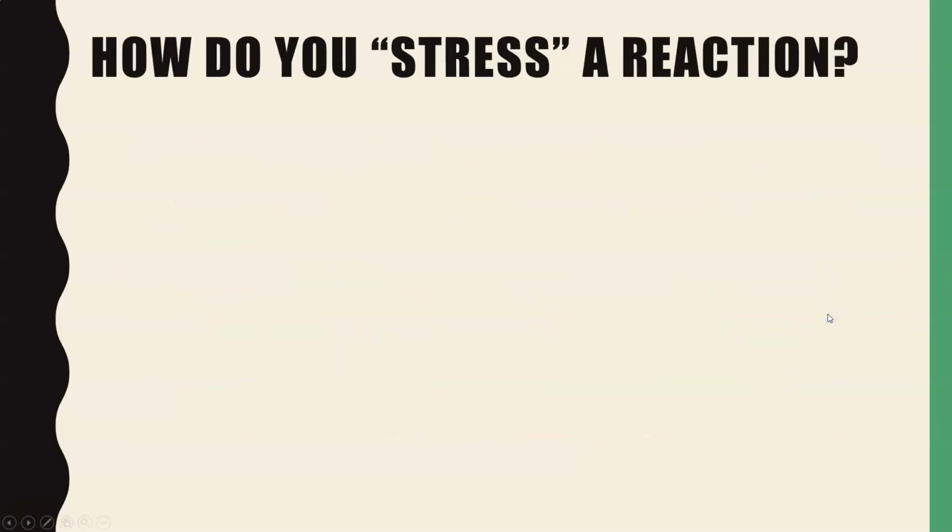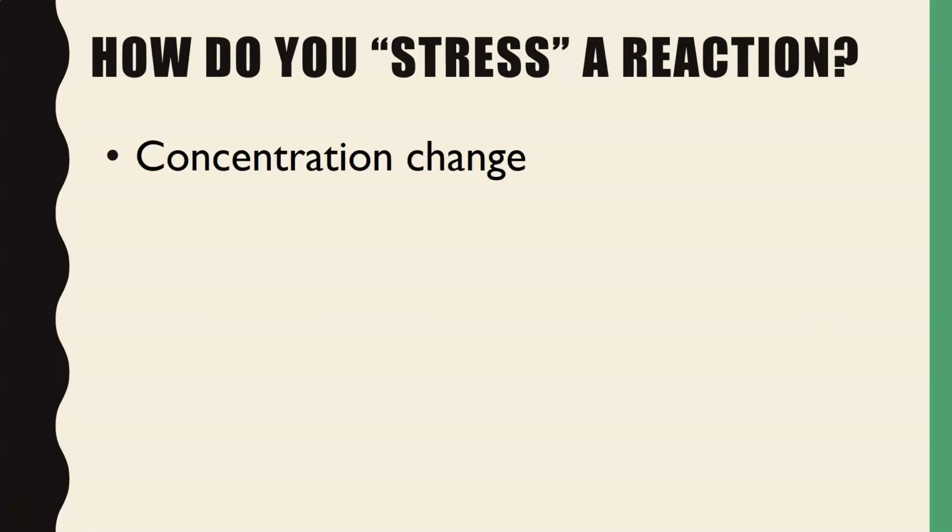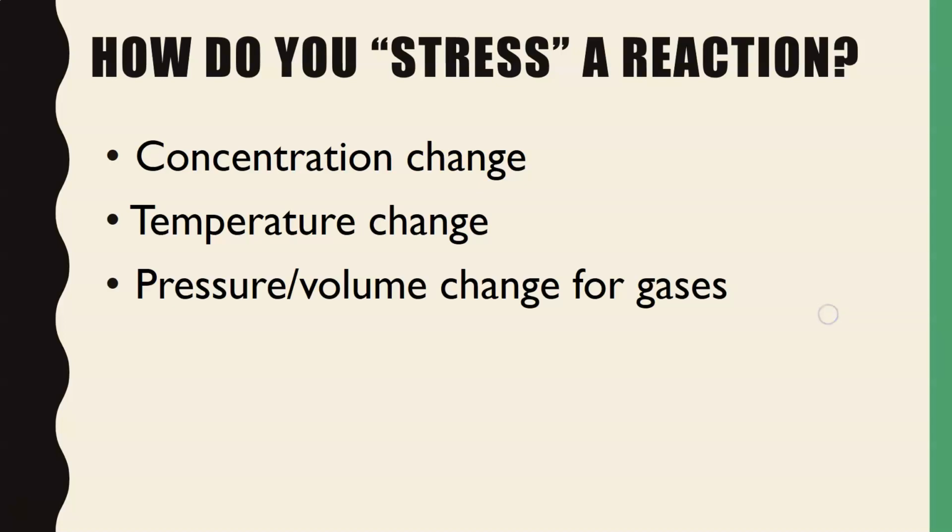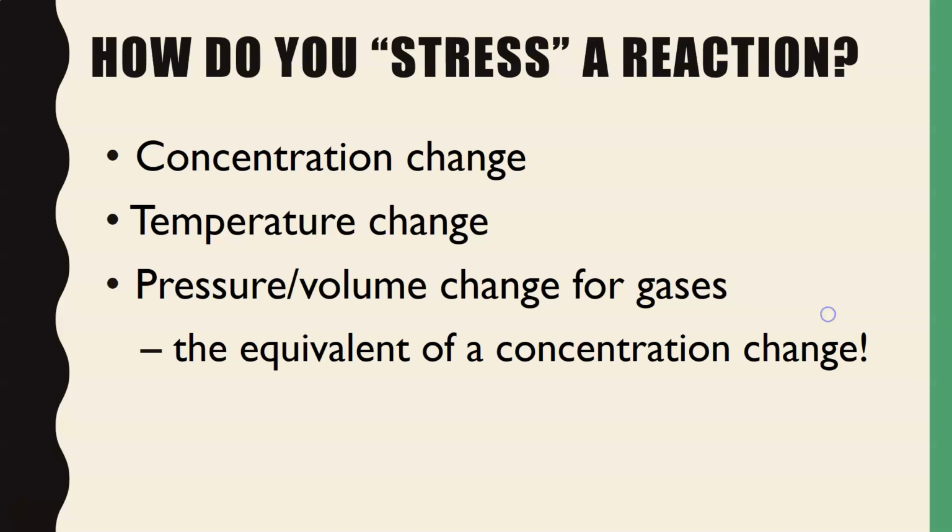So how do we stress out a reaction? What can we do to a reaction that is going to take it away from that equilibrium point? You could change the concentrations. You could change the temperature. If it's a gas, you could change the pressure or the volume, because that's kind of the same as changing your concentration, isn't it? So it will have a similar effect. You could increase any of these, or you can decrease any of these.